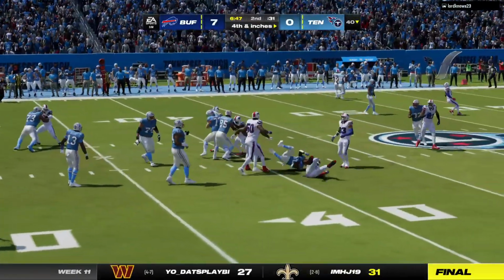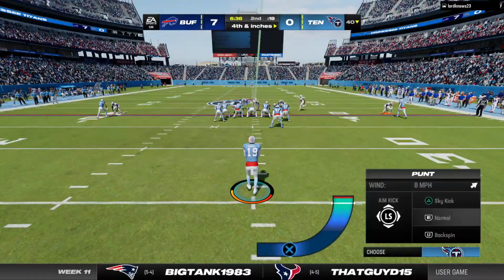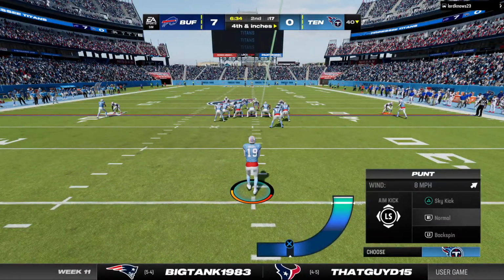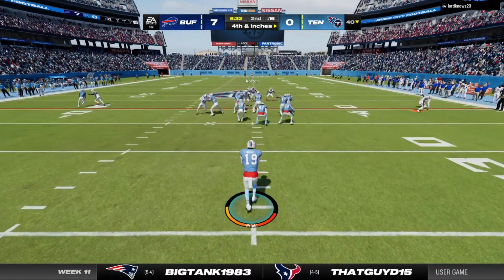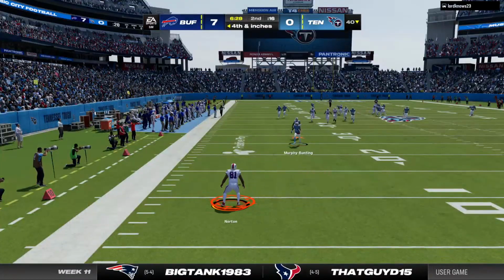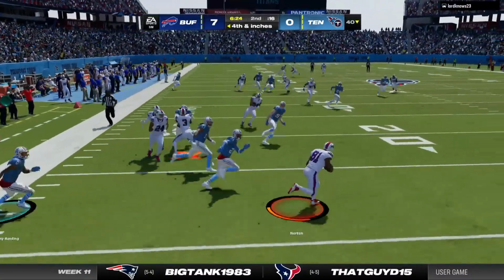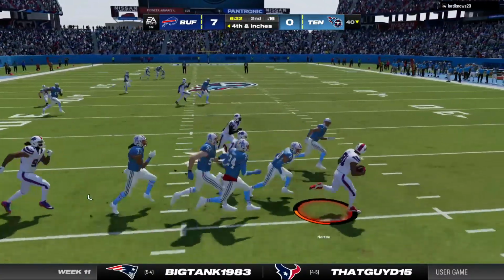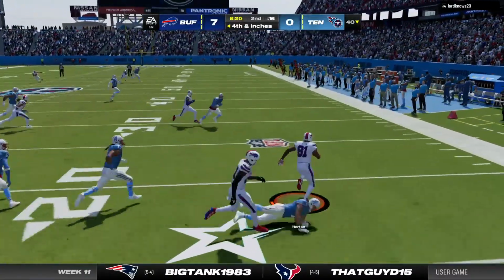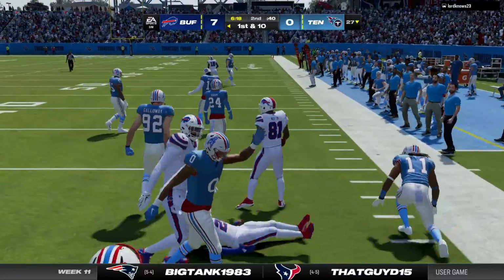Yeah, I know they're on their own side of the field. I was going to say, normally I would say punt the ball away, but I'm feeling it. I say go for it. He punted 4 times in the loss last week as he gets this one away here. A good return there, 17 yards.